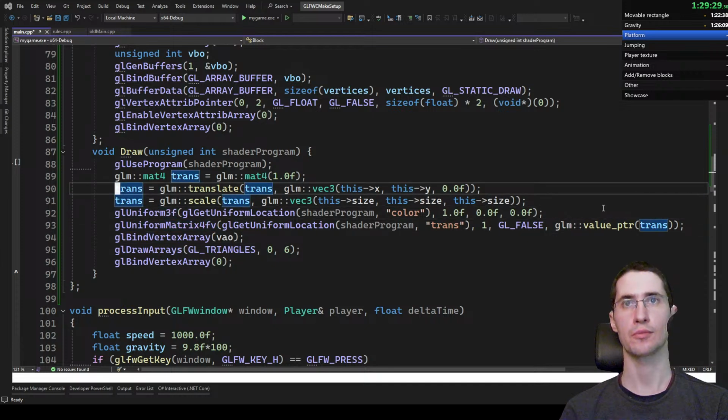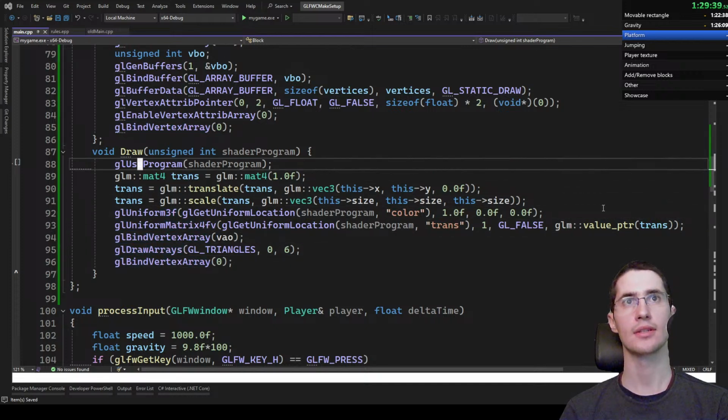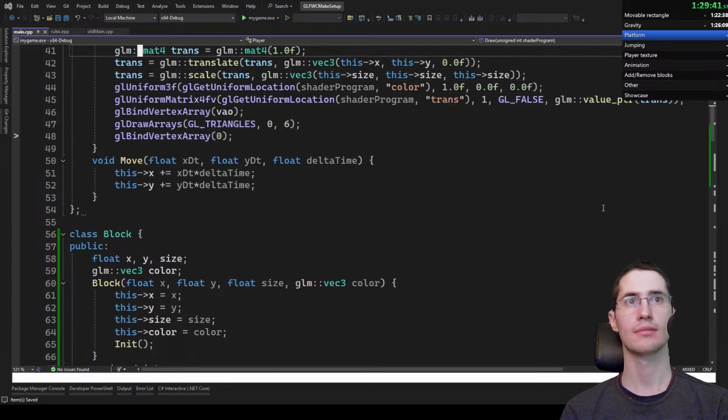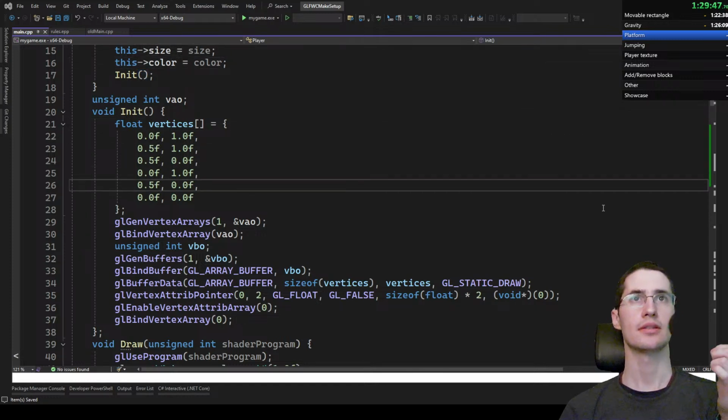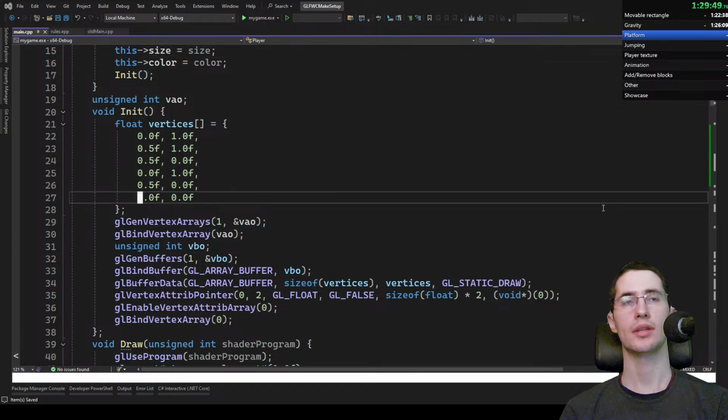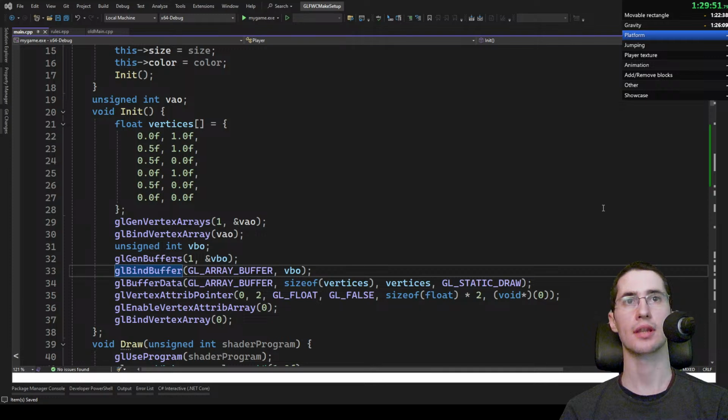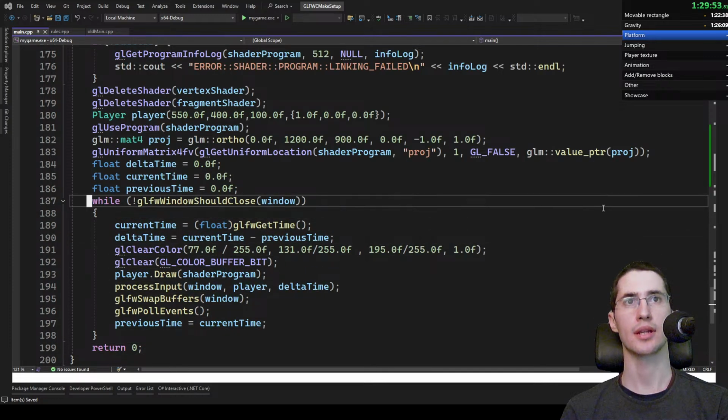Okay, we need transformation for moving the object, for scaling it. We set the color, set the transformation, we bind the VO, we draw it. And that's it. Yeah, very simple. And what else? We need to create now.